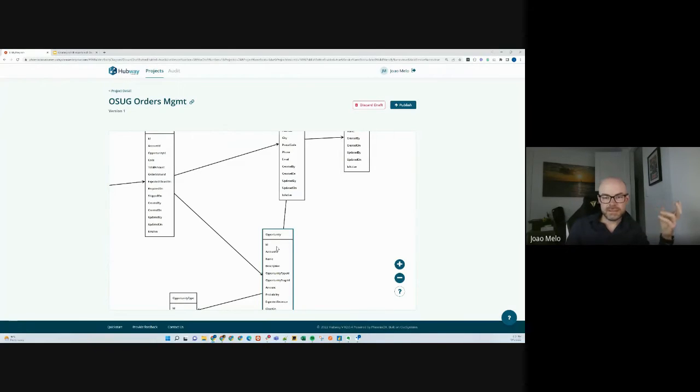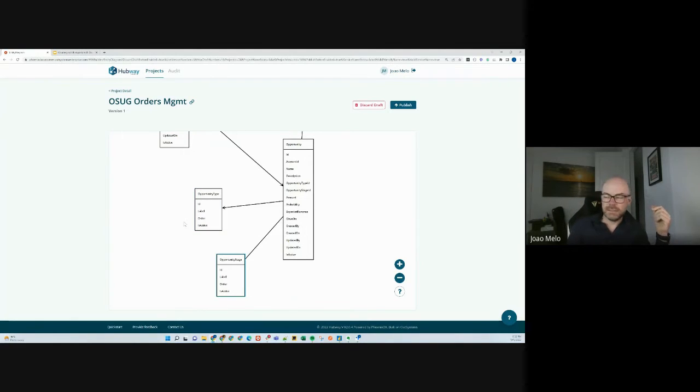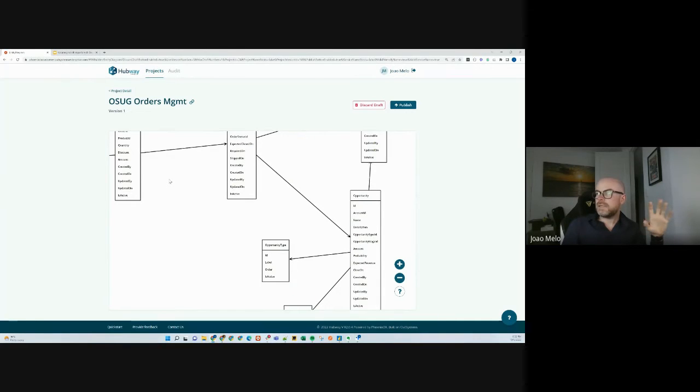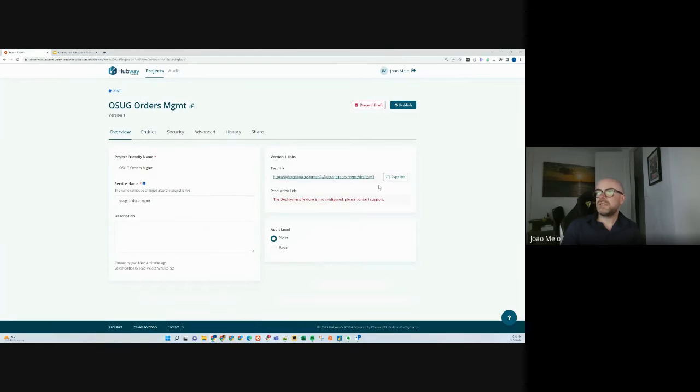So these are leads that didn't really become orders yet. And they're tracked here, and they can be classified in opportunity type and status, stage, sorry. So that's my data model. I think it's pretty much what I want. Let's jump straight to the dashboard creation part of the demo.